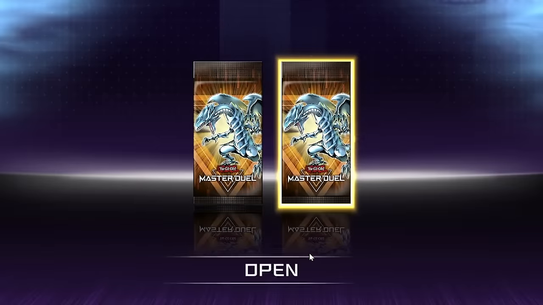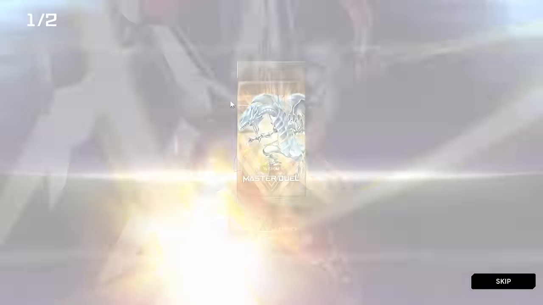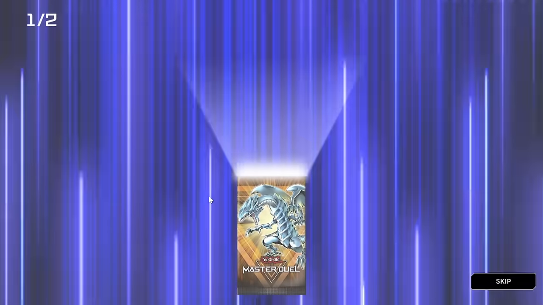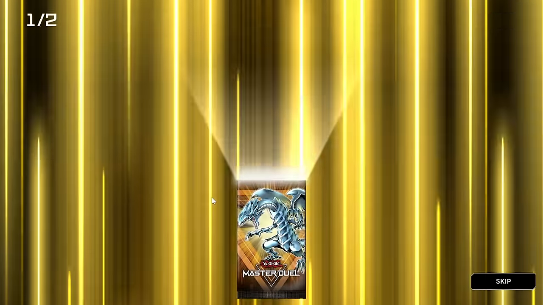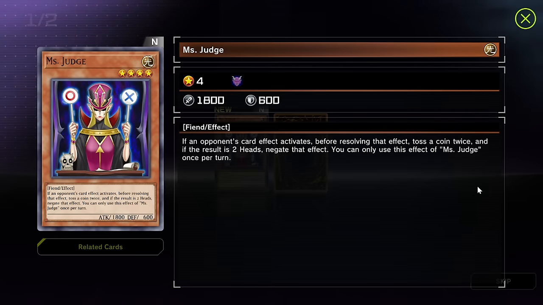All right, let's open these legacy tickets. Let's hopefully get something good out of these, because that pack wasn't unusable, it's just not really the direction we're headed. But I guess we'll see what we get out of here. Misjudge. All right, this card kind of sucks.